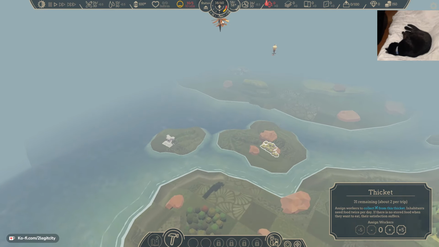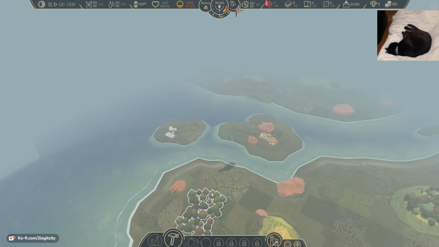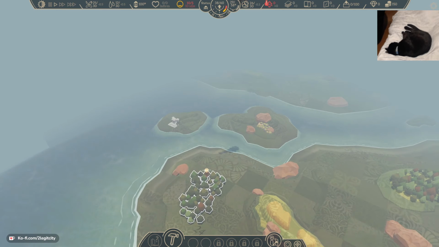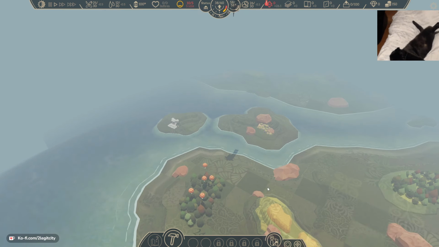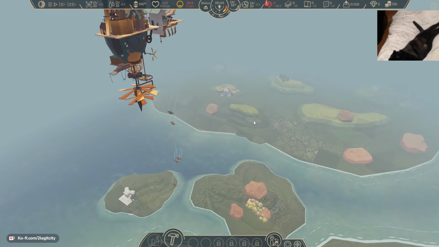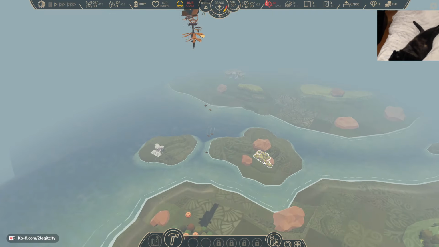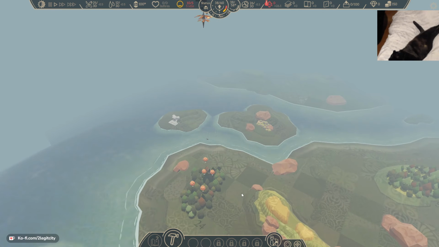Oh, wow. That's what they meant. Okay, so they said right click to move and you want to move towards the resource. Oh my god. Now they're sending the planes. Oh my god. Thank you, Alinden. I was so lost.